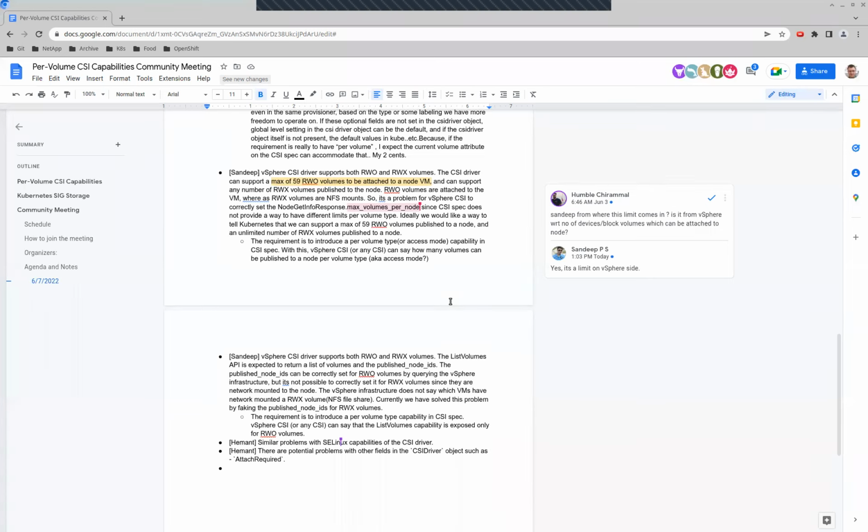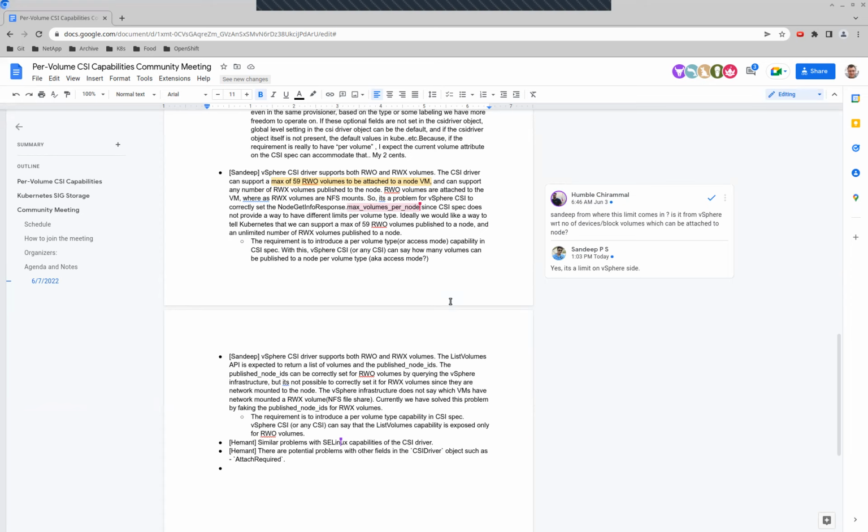Would you be open to a proposal to just make this FS group stuff a more proper CSI feature, where the driver just told kubelet what it wanted to happen on a per volume basis, as a top level CSI feature? It's a new capability, and if your driver has it, kubelet just does the new thing, and we could totally not rely on this FS group field of the CSI driver object anymore. Would you be open to that as a solution? It could work, but it just helps FS group, not SELinux and anything else. Oh, right. I mean, yeah.